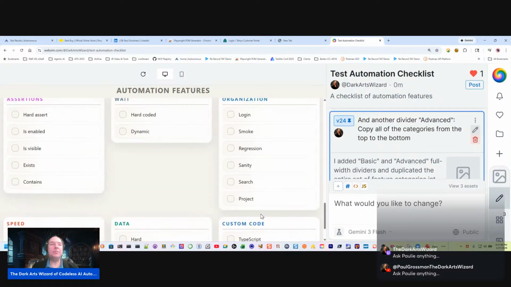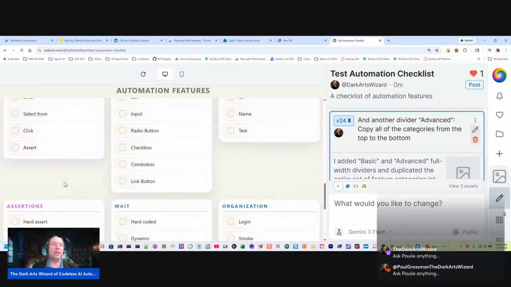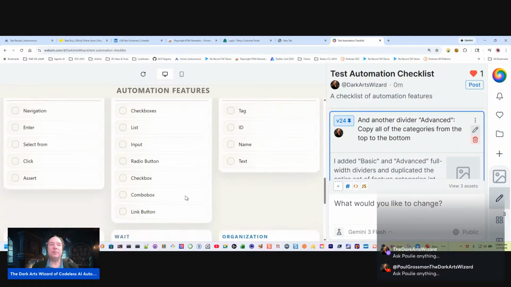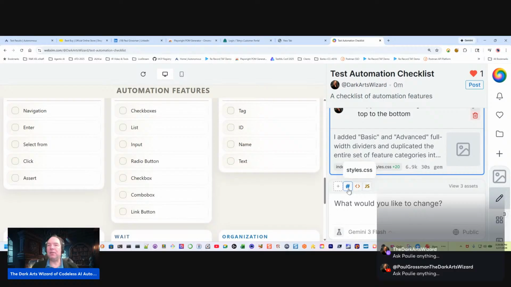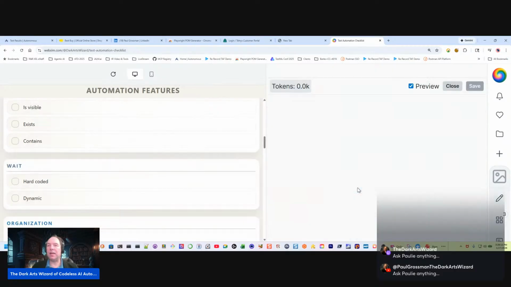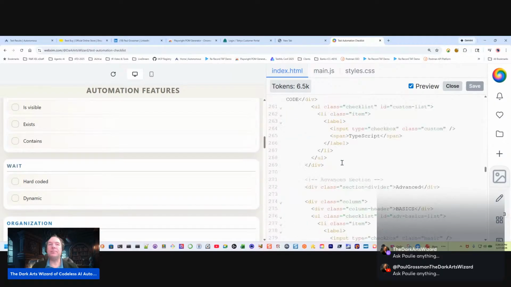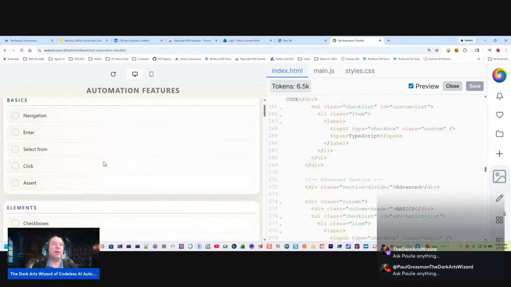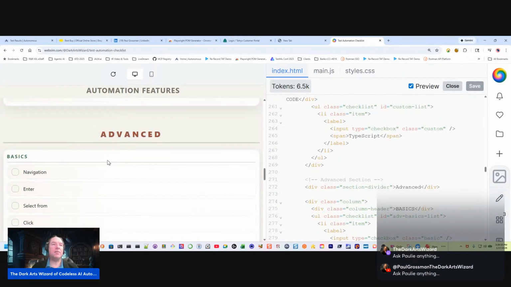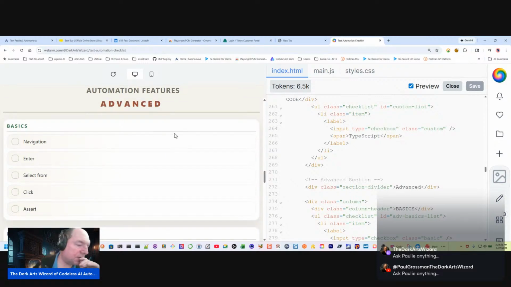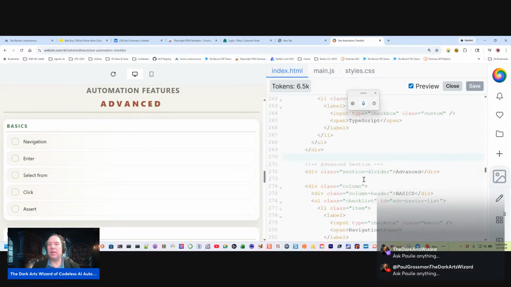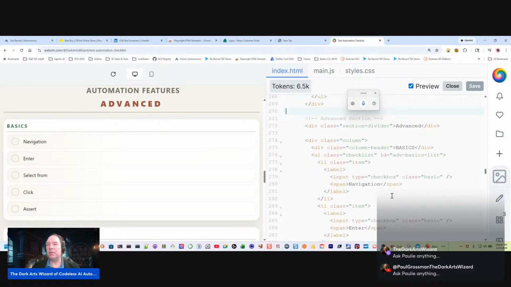Did this finish up? Yes, it did. All right. That's pretty cool. Now that I've got that, I don't think I have to do this. I'm going to go take a look at the index. Over here, and I think we'll just, that's basic. There's advanced. So the navigations, what do we want to do for advanced navigation? This is the advanced section. All right, cool. So first we have navigation.